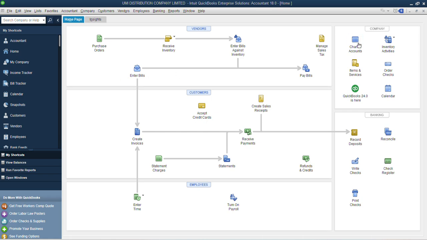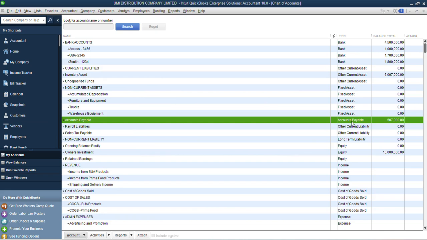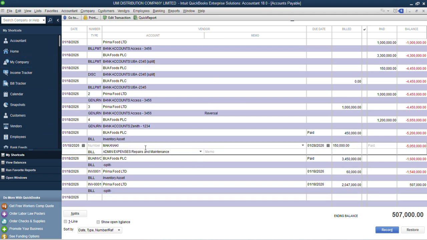Yes, you can use journal to record some transactions, but that will be kind of frustrating if you don't really know accounting and the principles of double entry. What am I trying to say? Instead of increasing this account, what we were doing was reducing it. So since we have now used our normal enter bill option to record this transaction, let's look at how it was actually recorded in QuickBooks.